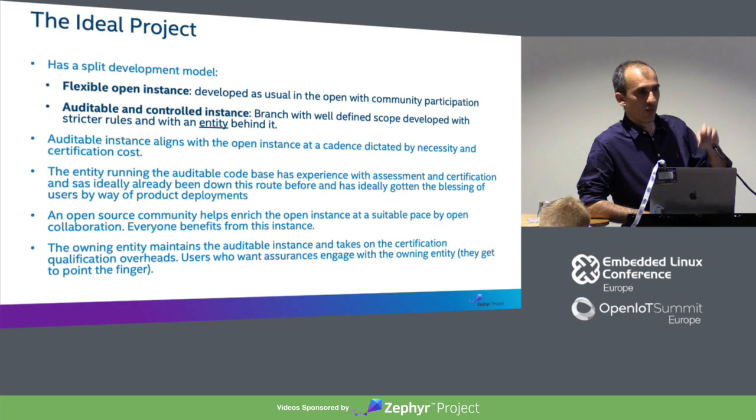By the way, I didn't even go into the standards and what type of software they accept. There is proof by use, and there is reusing existing code. There is a whole lot of rules and documentation about how to deal with something like that, and we really need to comply with that. But the most important part here is that you really have to split the development into two.